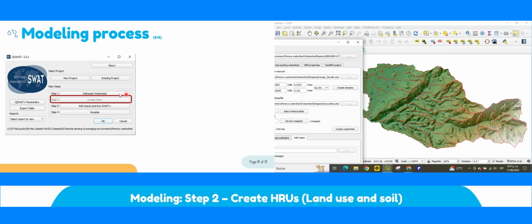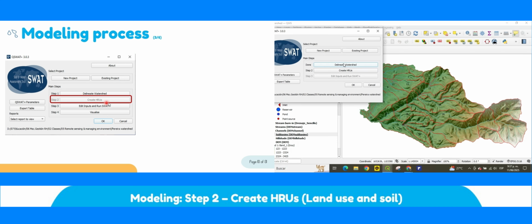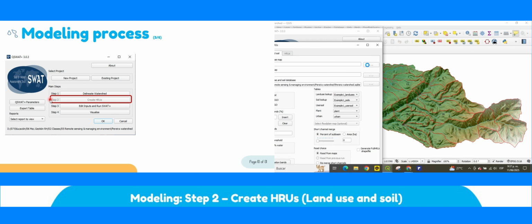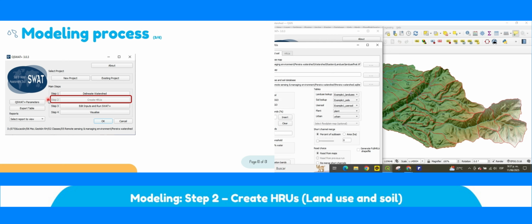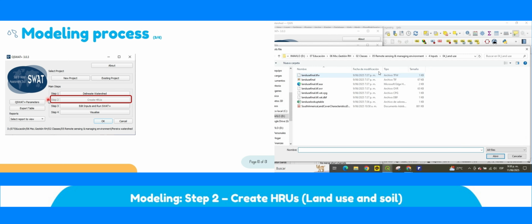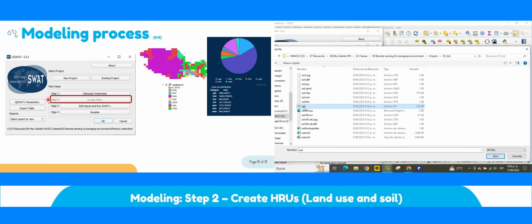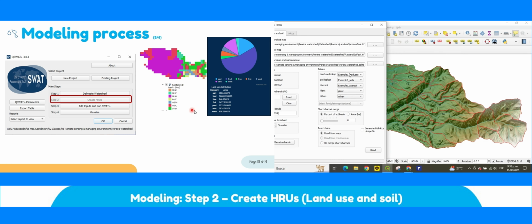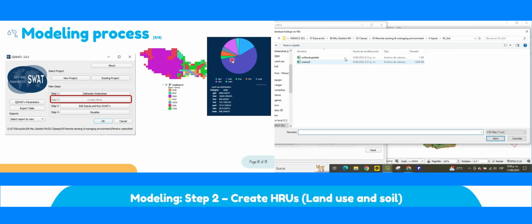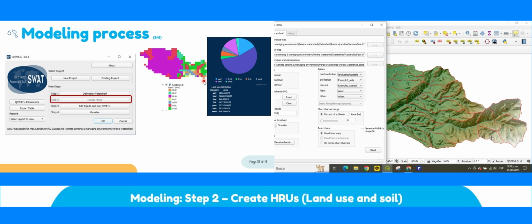The second step of the model begins with the entry of land uses and soil types. Approved land uses are presented on the left side of the screen, where the predominant use is deciduous forest, followed by agricultural crops, as you can see.